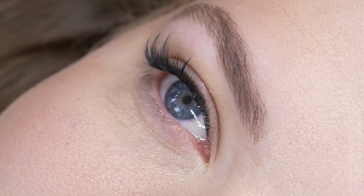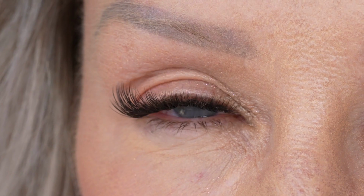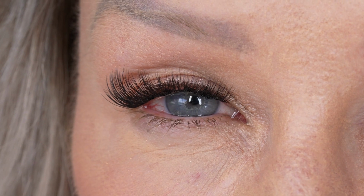And lastly, and this one's pretty important, you also can hit that market in your area of people who are obsessed with strip lashes. These are like strip lashes if strip lashes were way better. When it comes to applying DIY lashes, there's so much versatility. A client can apply these to themselves. Well, first of all, they last way longer, but on top of that, they can have a different lash look every day. And they can be applied underneath the lash line instead of on top, so there's no necessity to put extra makeup along your lash line when wearing them. They look good as they are.